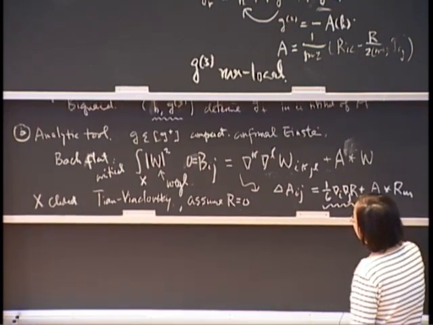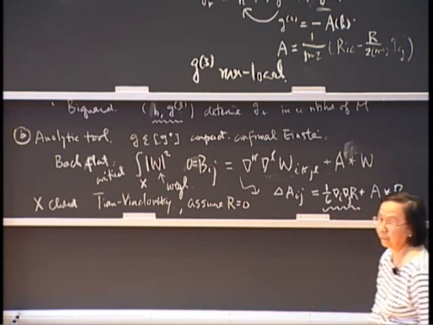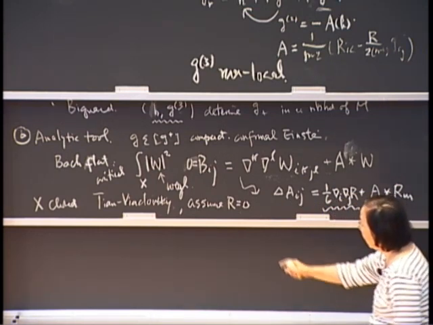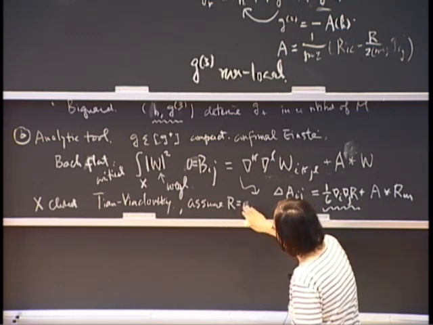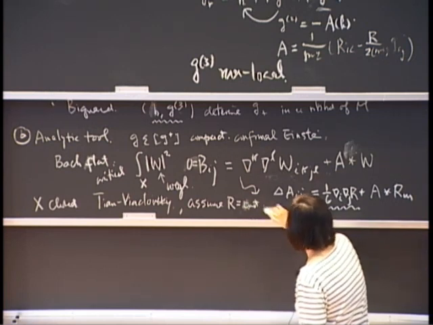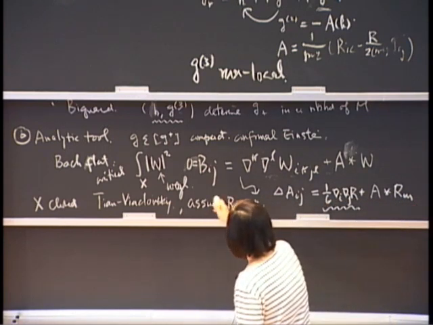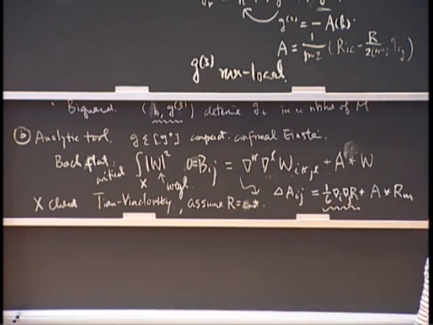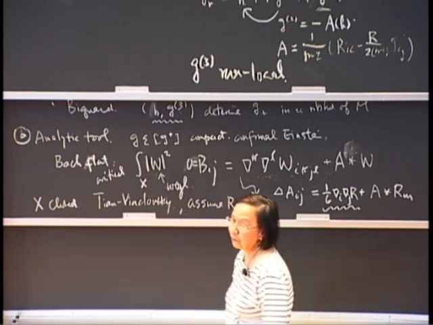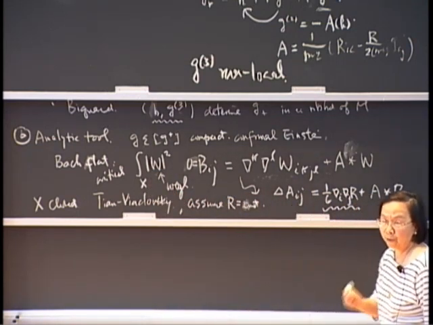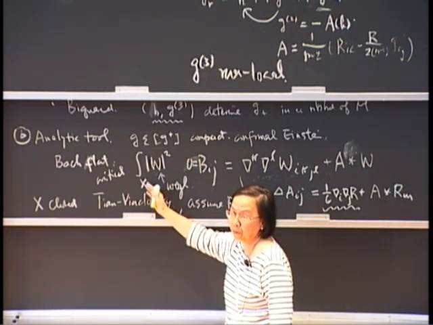So our task is to understand this equation in the case where there is a boundary metric. And because our interior metric is not a scalar curvature Yamabe metric, we also need to handle this extra term. That's the task. Now, what is the natural boundary condition of this elliptic system? Since this equation comes from the Weyl curvature in the interior, the natural boundary condition should come from a conformally invariant quantity on the boundary.